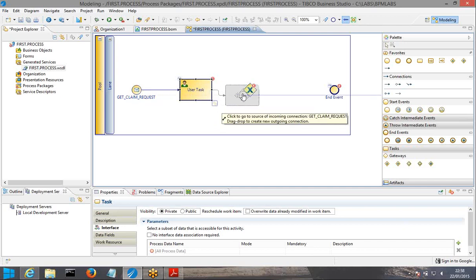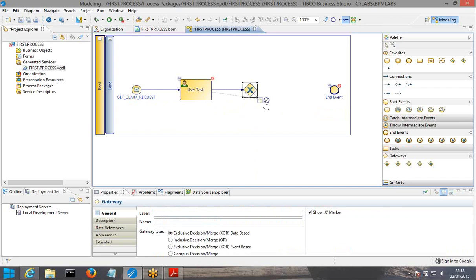Select that and drag it, select the circle and connect. That's it. We're not going to do anything for the condition as of now, we'll do something later.